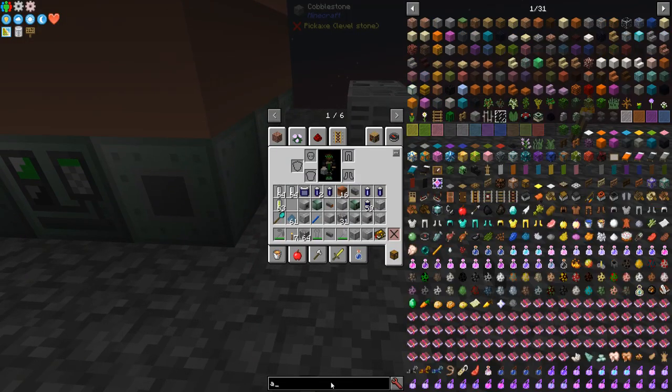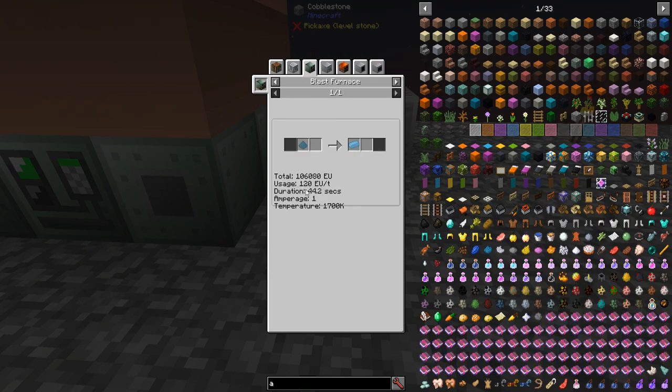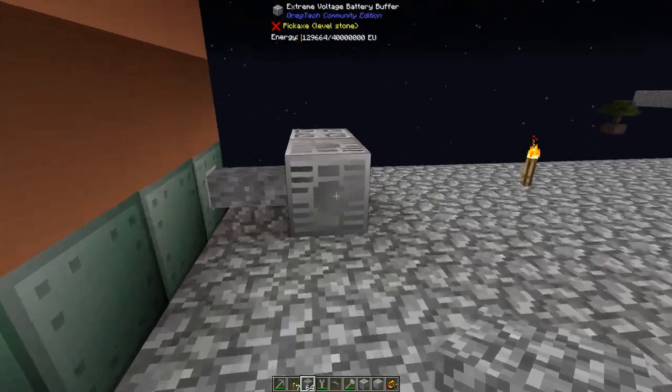So whatever the aluminum is, 120 EU per tick. So times four would be the HV. And that would be 480. If you want to do HV power, it'd be 480 EU per tick. I mean, it would halve the recipe, so it would only do 20 seconds. Then if you want, you can supply it with EV power, which would be another four times that, so 480 times four. So 1920. So it's going to use 1920 EU per tick, but then it's going to halve it again, so it'll be down to 10 seconds.